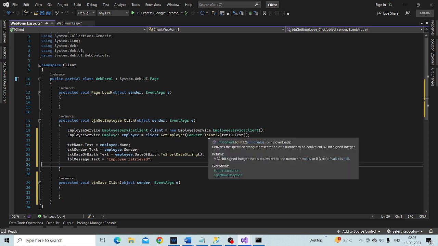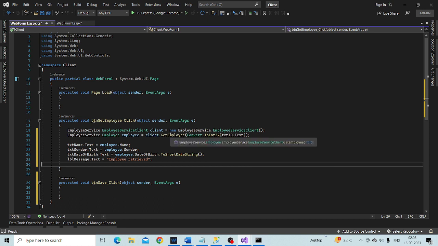All right, and if you look at this GetEmployee method, what is it returning back? Look at the intellisense. It is returning an Employee object, and that Employee object is present in the EmployeeService namespace. So we have got the Employee object back from the service.